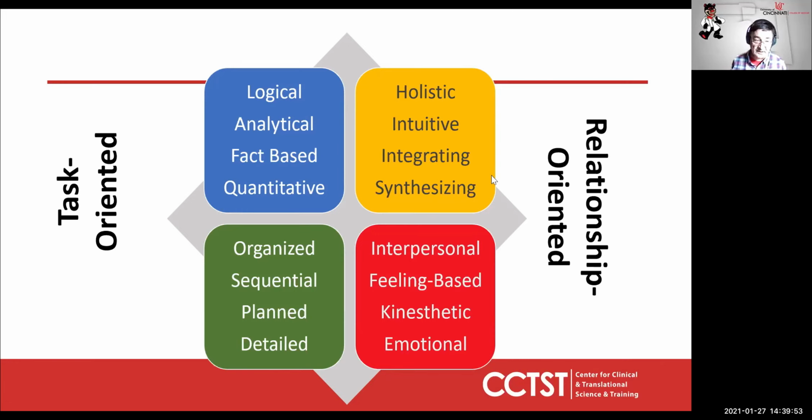My example is, if you need to come up with a creative solution to something, then you better have a number in the yellows and reds that is high enough to allow you to do that, because the blues and greens tend to be more concrete and much less creative. Vice versa, if part of your job really requires a lot of detail, you are going to have to pull really hard on the characteristics that you have in the blue and green area to be able to get that done at a high quality level.